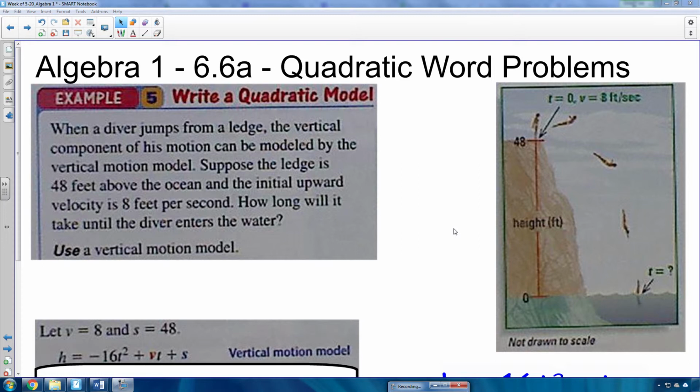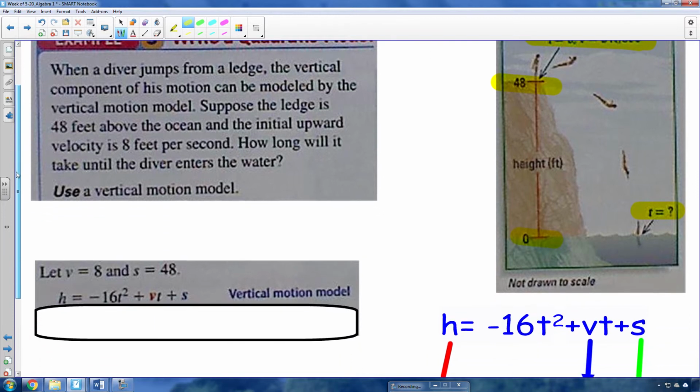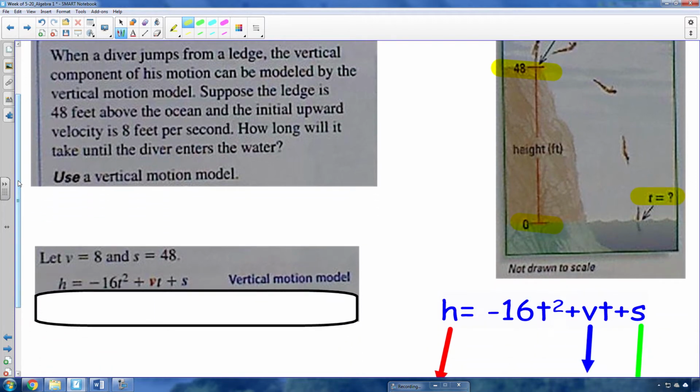So the question is, when does he hit the water? He jumps up at 8 feet per second. So it's kind of like listed right here that he jumps up at 8 feet per second. Kind of cool. So right here is 8 feet per second, and this is at time 0. So he starts by jumping 8 feet per second. And the question is, when does he actually hit the water, which is at a height of 0? And we know that his initial height is 48 feet. If you took a tape measure and measured, he would be 48 up there.